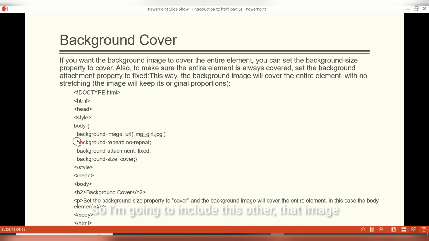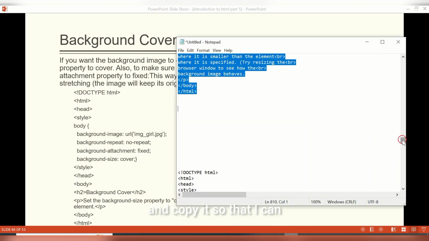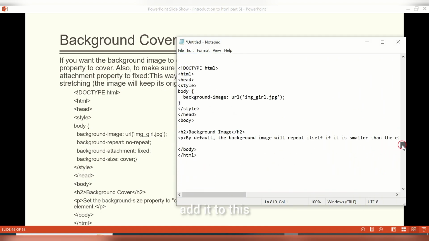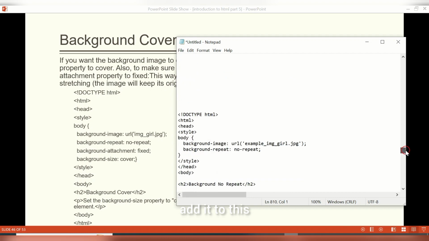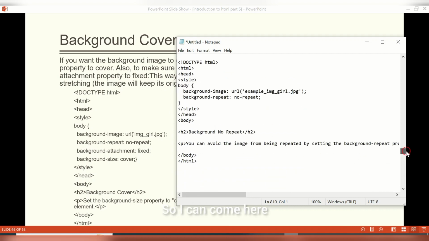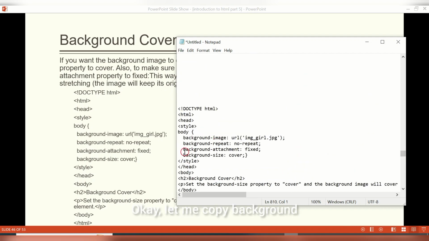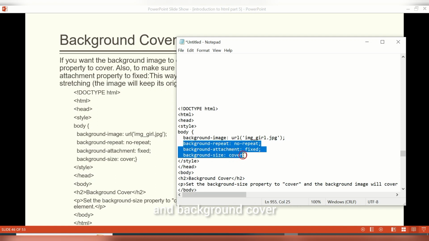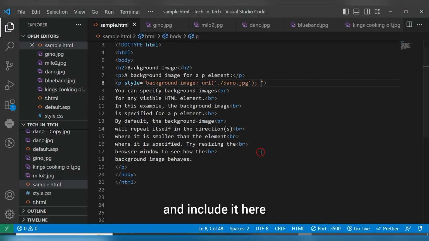So I'm going to include this under that image: background repeat, no repeat, background size cover. Let me go to my code and copy it so that I can add it. Okay, let me copy background repeat, no repeat, and background cover. So Control C to copy, and let me go to my VS Code and include it here.